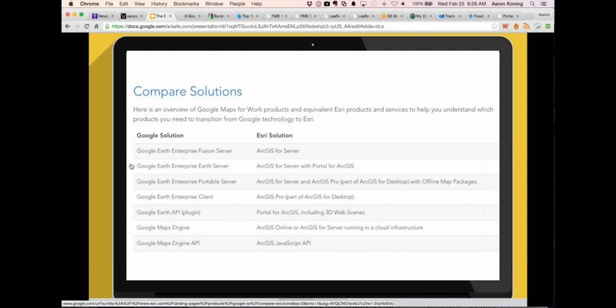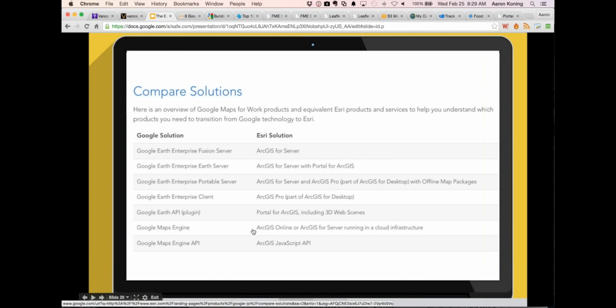You look at Google Earth Enterprise. We'll talk about Google Earth a bit more as a client. The most recently released product from Esri, ArcGIS Pro, is a very capable 3D, powerful professional tool that can slide in. We're going to look at that as well. Yep, we're going to try our hand at doing some stuff with that. And of course, in this list of solutions, Google Maps Engine is also shown, and we've already touched on those two things. The top half of this chart is really about what you're going to do on premises. Yes, on premises, not on premise.